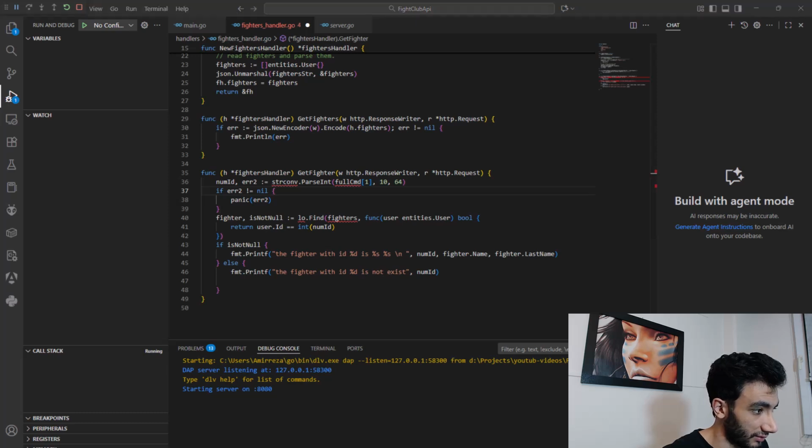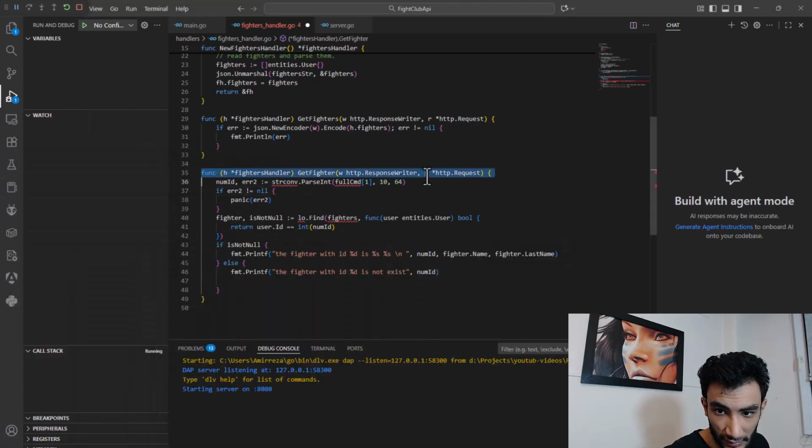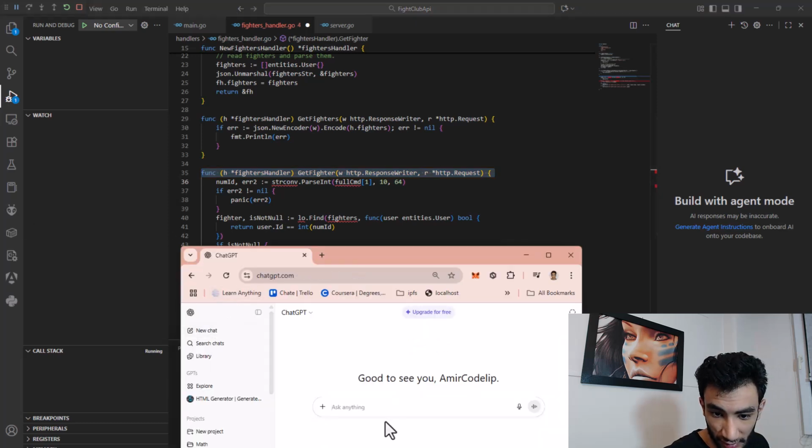First, let's check from GPT how I read a parameter from URL in Go.